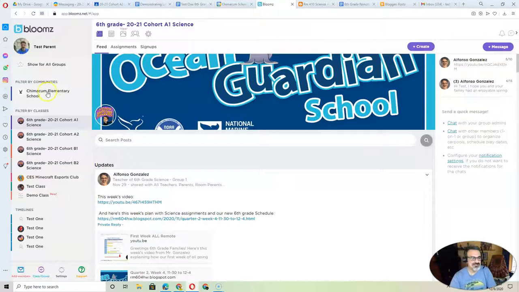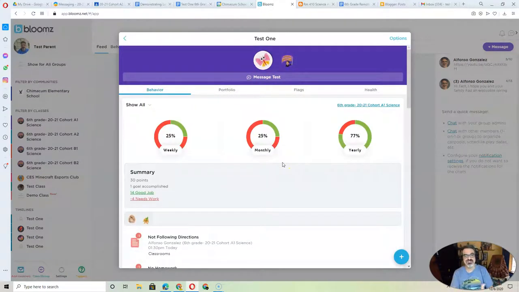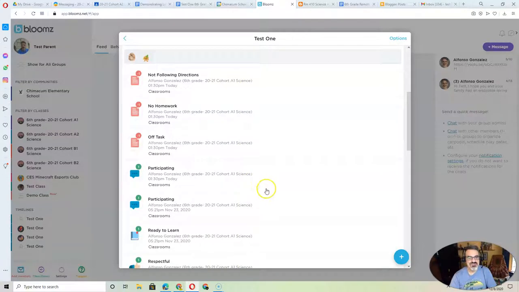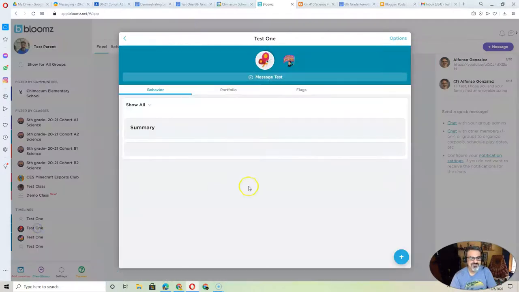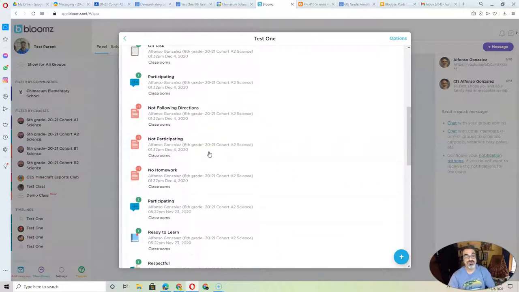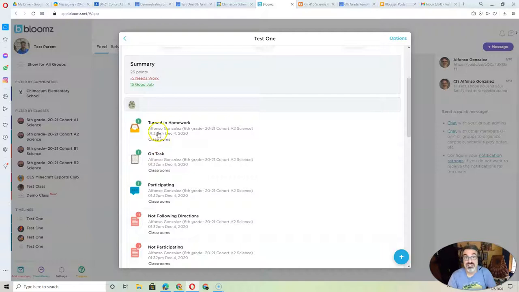One thing I want to make sure you're also checking is when you click here, down here on your child, this is where you find out if your child's keeping up with their work. So things here that you can see, let me find one that has this one. Yeah, so this one, I'm trying to do this on Fridays now. So Fridays in the afternoon, once I collate how much work kids have done and everything, I will let you know. And these are the ones you don't want to see. You don't want to see that they're not following my directions, that they're not participating either with their work or with our Zooms. And no homework means they're just not turning in any work. These are the ones you want to see. They're turning in homework, they're on task, and they're participating on our Zooms.